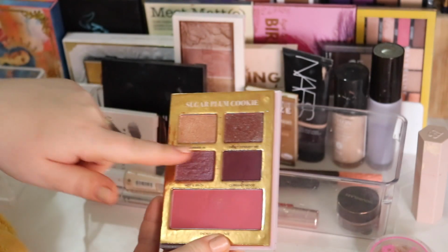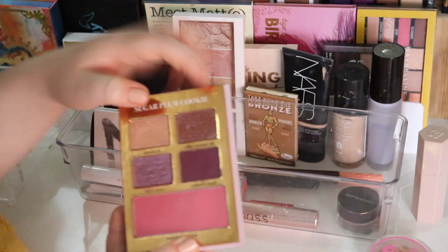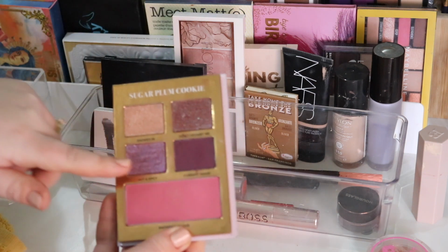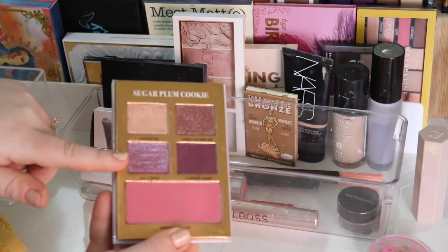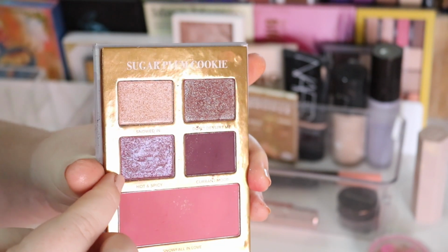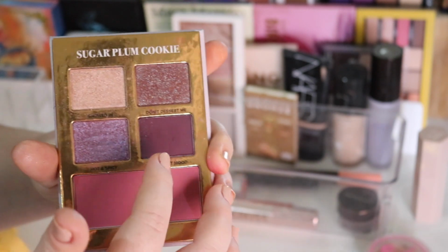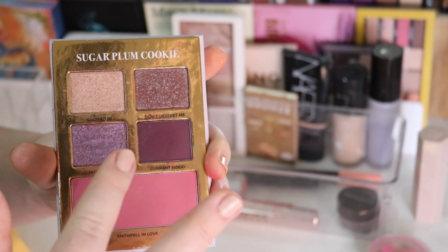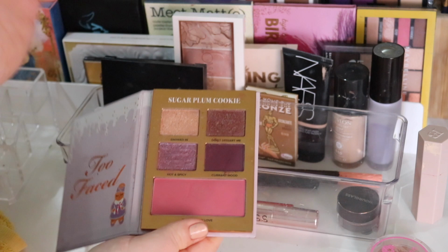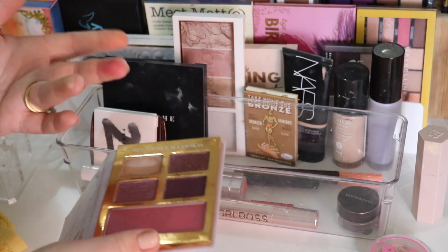And then the little quad. So I've realized that I'm basically keeping the quad, this whole thing, for these two. These I can live without. This comes off really muddy. And then this just doesn't pick up and continues to hard pan. You can see where I've tried to scrape off hard pan, but every time I use it, it hard pans again. But these two shades, I'll swatch them for you, are just stunning. And that just looks dirty on the face. But I love the blush in these two. So even though you can't get it, I actually really like it. This is one of those beautiful duo tones. And then this is just a really nice shimmer.